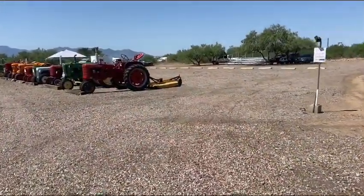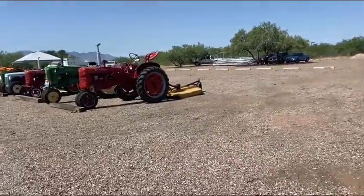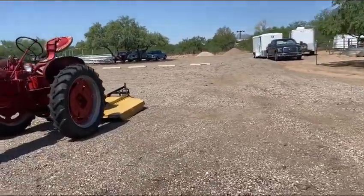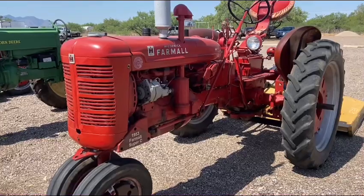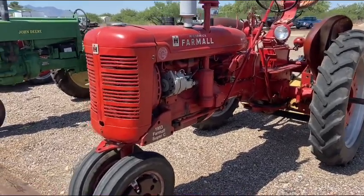We are at the Mustang Mountain Cowboy Church. They're having an event here today. Power from the Past is the featured group. I got just a couple minutes before the public starts coming in, so let's get some tractors in. It's a really nice 1953 Farmall Super C. This tractor is older than me.